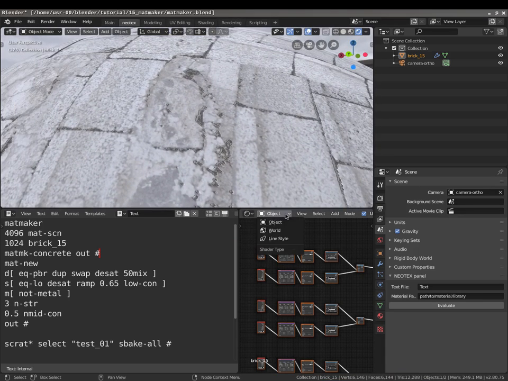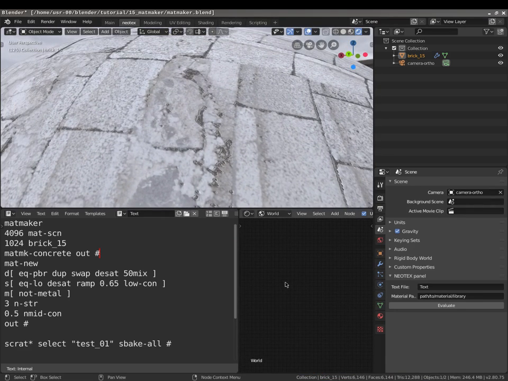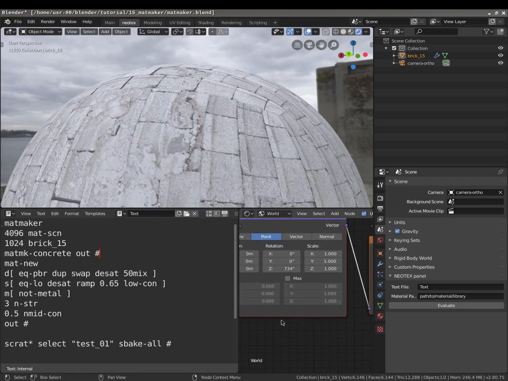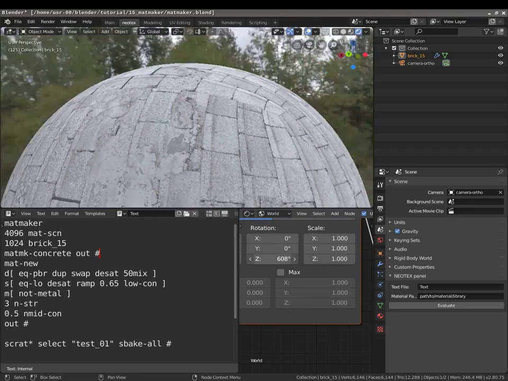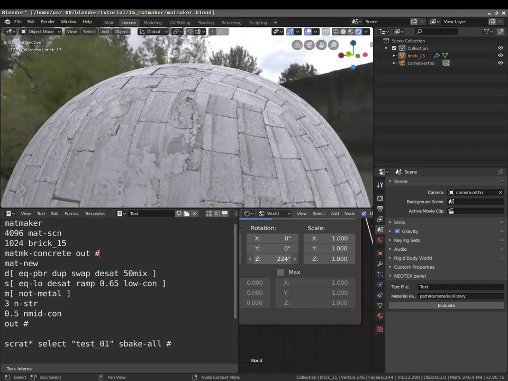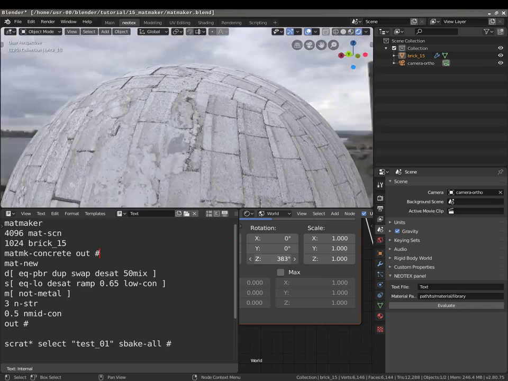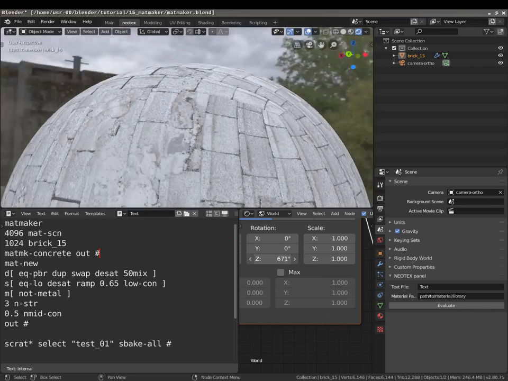Let me go here in my world and zoom into my map. Let's see where it is, and now I've found my environment. Let me rotate it like so. You can see that our specular is much more matte, although it still has a little bit of sheen to it.